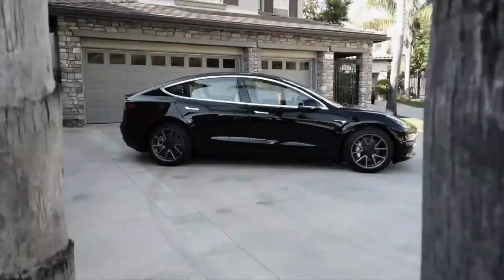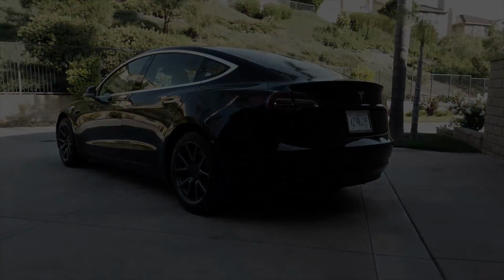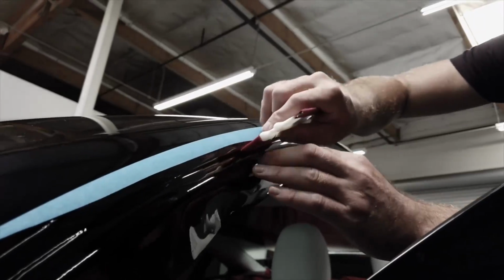Next thing I want to talk about is the overall look of this car. When you get the car, in my opinion, of course, it's very plain. It is nice and futuristic, but it's still very plain. So as you can see behind me, the pro that I want to talk about here is the aftermarket community and how great it is. So I had a car that is awesome in my opinion, but looks slightly plain, and I decided to do a little bit of things to make it stand out a little bit more.